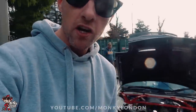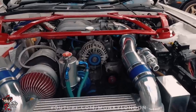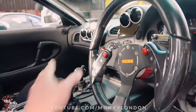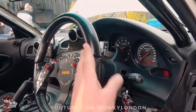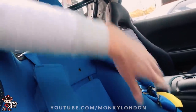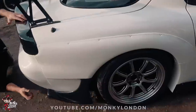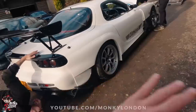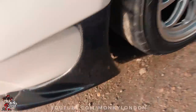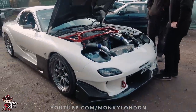Guys, a good walk around so you can see visually without me chatting shit. Quick little look in the interior as well. Obviously Apexi Power FC with the Commander. The only thing that is a bit unsightly is this steering wheel. I'm going to look to get a Key's Racing one. We might also swap the Sparco seat out for a Bride. This one's actually quite tight as well for me. Definitely all the materials to do some six skids. What's obviously very striking with this car is it's got an ADGT full RE Amemiya body kit, complete with all these carbon fiber accents on the diffusers, so it's really, really sick when you get up close. Definitely not London friendly, but we will be taking it to London to do some braps, show those supercars what's what.